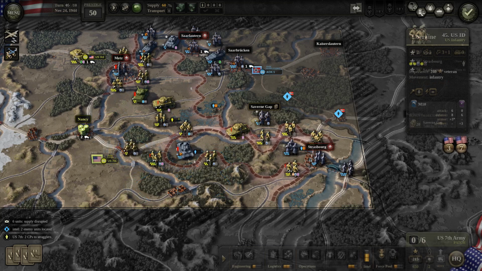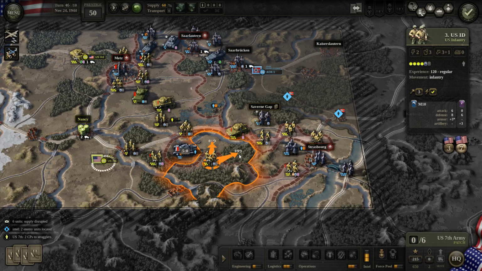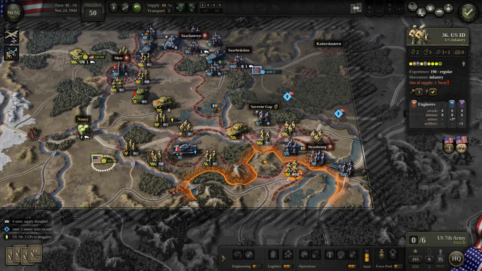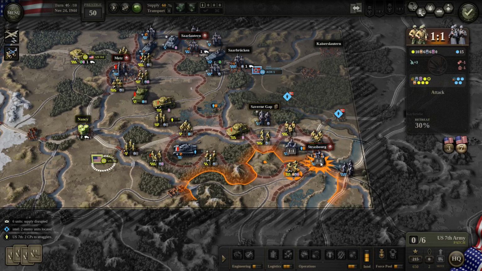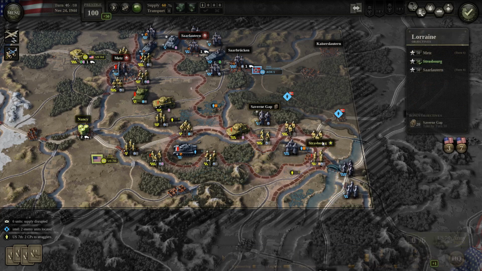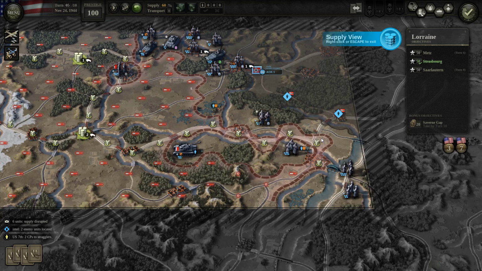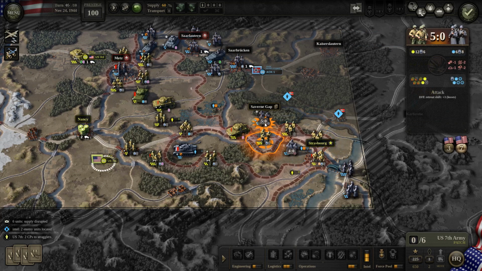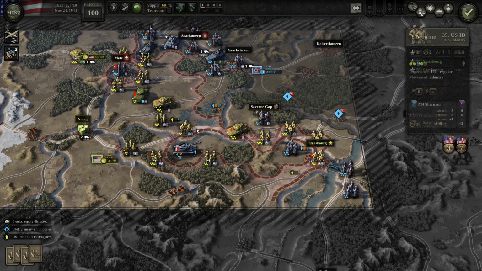Move him over this way. Alright, so the supply situation, this guy's still going to be out of supply. But I kind of think it's worth the... wow, we just took Strasbourg. That was so easy. Nice. Okay. I didn't expect that to happen.